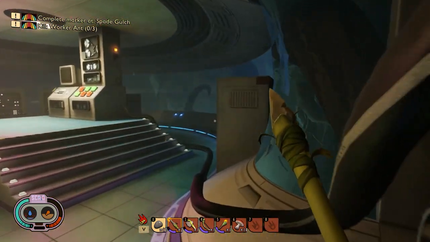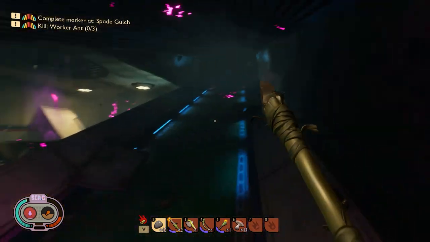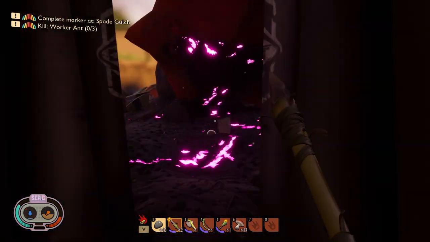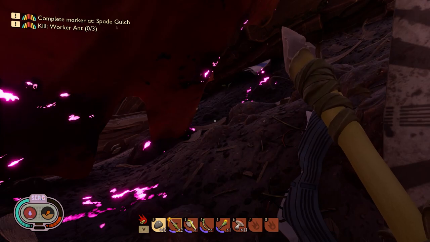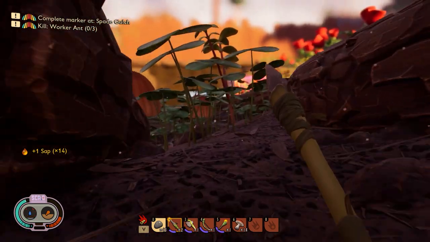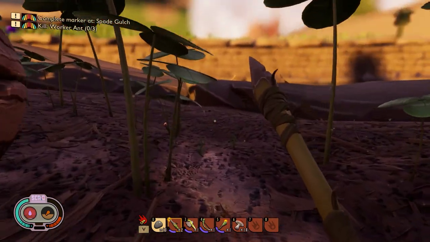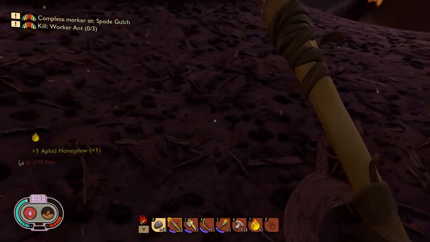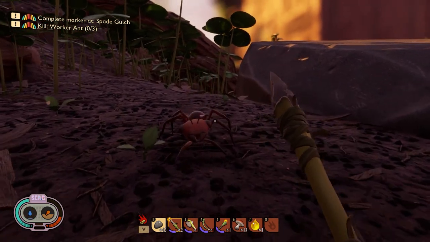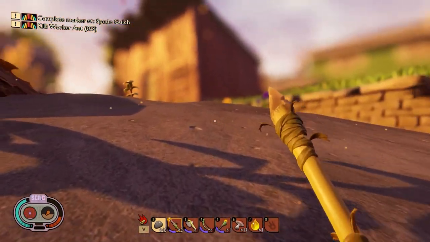Not the way. Which one is the one? I always get lost. This way. Okay, here we go. This place is crawling with spiders, and I don't want no spiders in my booty. Okay, so those, let me see if I can, I'm not gonna kill that. I don't know if that's a worker ant or what, but they are harmless.